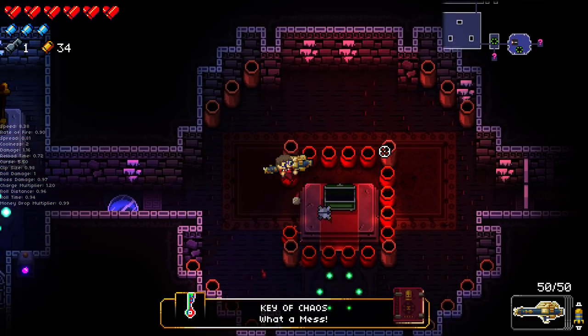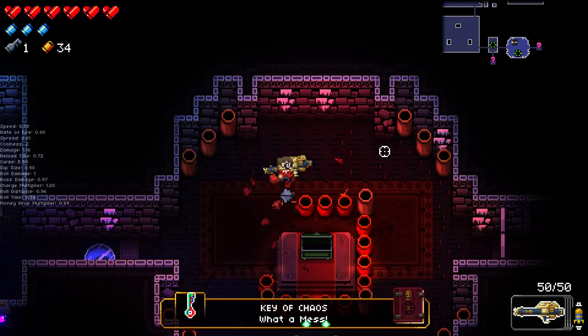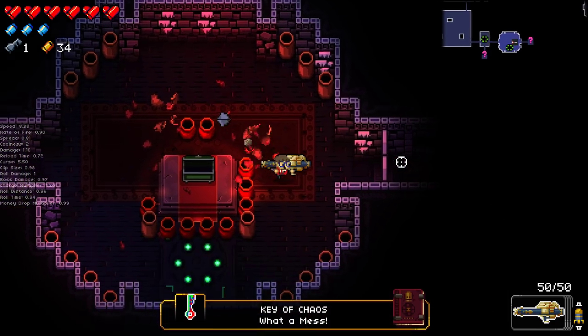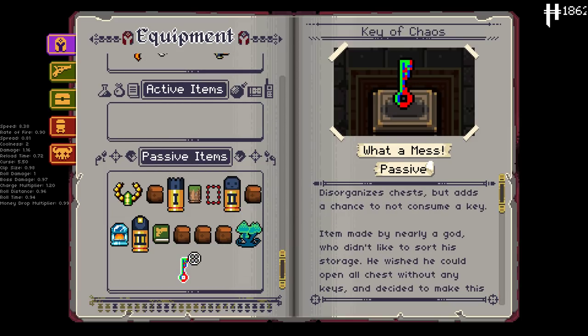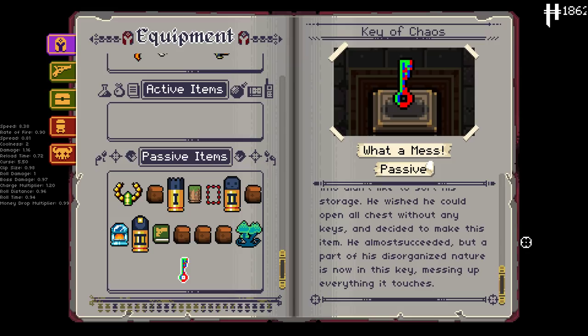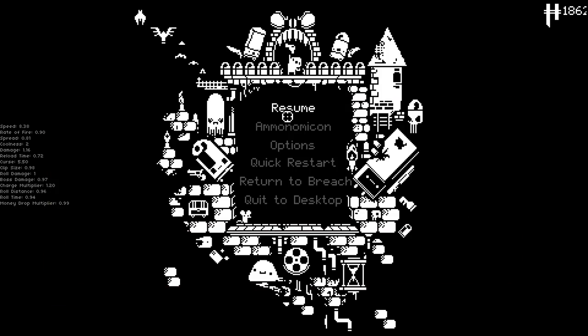Key of Chaos, what about it? All right, well, one second. Now that I processed it fully, I know that we don't need to just walk room to room with it. Disorganizes chests, but adds a chance to not consume a key. Item made by nearly a god who didn't like to sort his storage. He wished he could open all chests without any keys and decided to make this item. He almost succeeded. But a part of his disorganized nature is now in this key, messing up everything it touches.